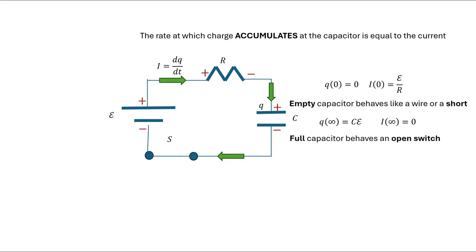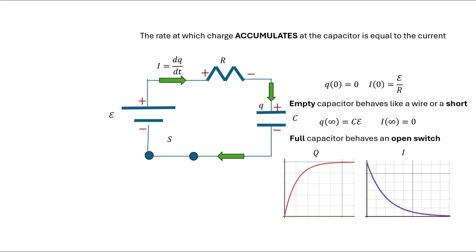Okay, what about in the long term? In the long term, eventually this capacitor is going to get full. What do we mean by full? We mean that as more charge piles up on this capacitor, it's going to create an electric field that opposes the current. Eventually, that electric field is going to be so big that it kills the current and the circuit will have stopped. At that point, the voltage across the capacitor has to be the voltage across the battery, and the voltage across the resistor has to be zero. In other words, the current will go to zero and the capacitor will be full. Since there's no current, the capacitor behaves like an open switch. In other words, it simply refuses to allow current to flow down the circuit.